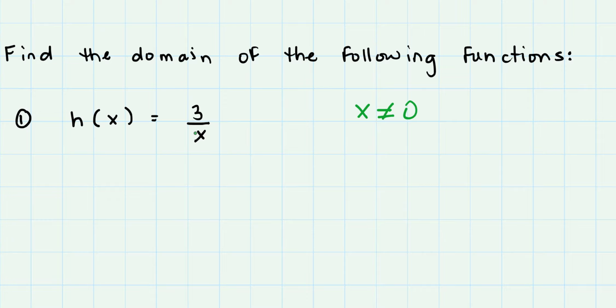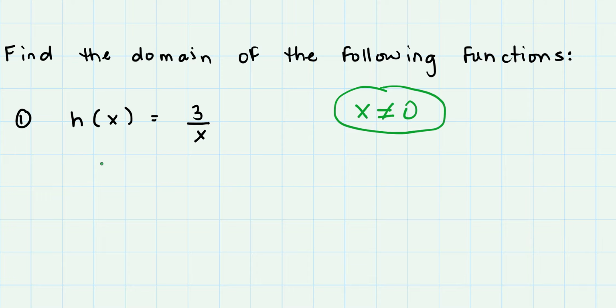You can put whatever you want here. You can put a 1. You know what 3 divided by 1 is. You can put that in your calculator. It's just 3. You could put a half here. That'll be 3 divided by a half is 6. You could put negative 1,000. That's okay. You can put anything you want. The only thing you can't put in here is 0. So when we say find the domain of this function, we're looking for all the numbers we can plug into here, okay? And the way you figure that out is figure out what you can't plug in, okay? So x can't be 0.